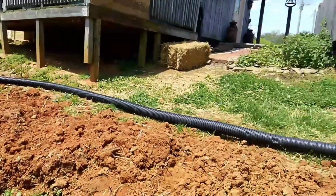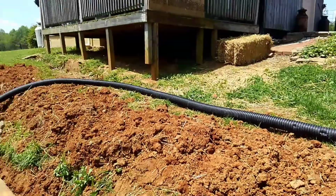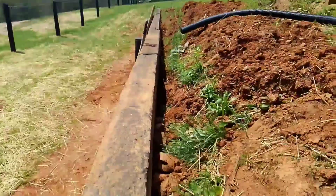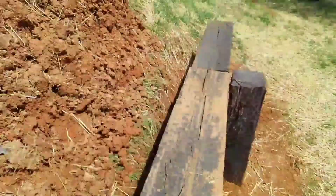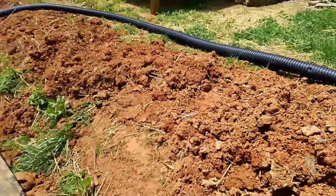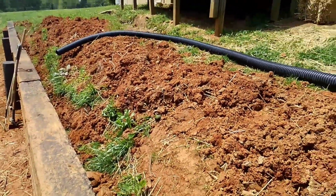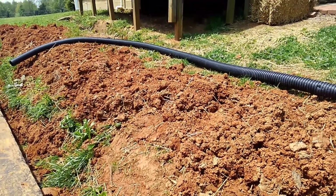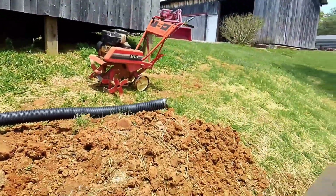Also, I brought in this pipe here, and I'm gonna drill a bunch of holes through it, and I'm gonna lay it in here to where it will flow all the way down through here and come out down there. I think that will help out tremendously. What I'll do is I'll put the pipe in, and then I'll put gravel over the top of it. That way the water can go through the top layer of soil, go through the gravel, and then go into the pipe and out down through here.